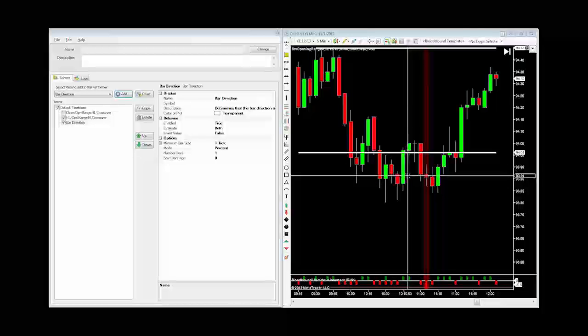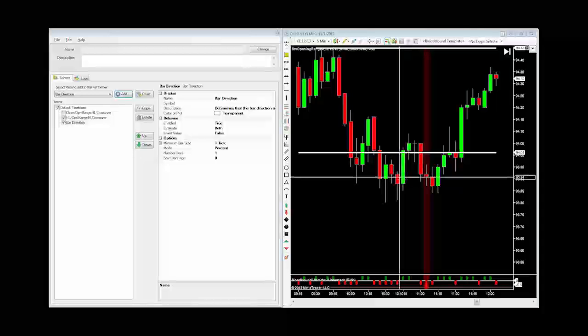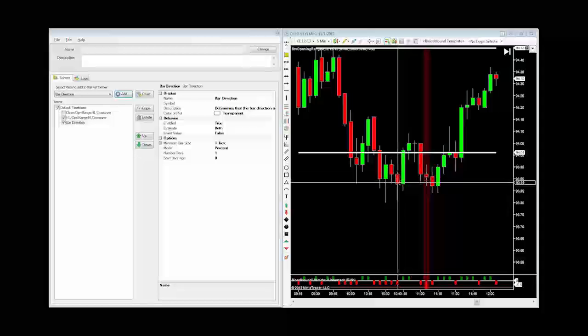Now, I could, well, that's not going to help you either. You can't really set BloodHound to, and well, I guess that's in the pipeline. I think Jeremy's working on something like that, where you can put in a limit order at a certain place on an indicator or a bar or the previous bar or whatnot.